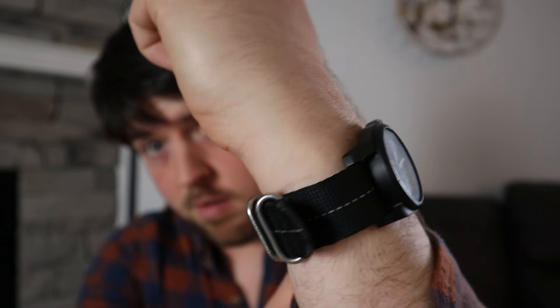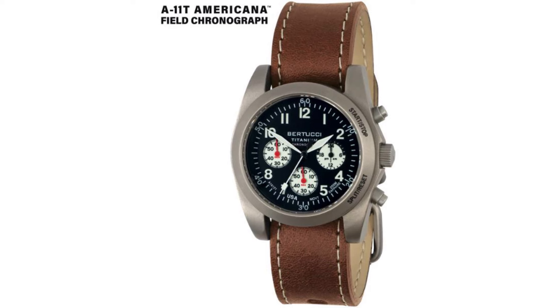When it comes to straps, every watch will come with either a nylon strap or a leather strap. These are NATO straps, which are pretty standard — basically every field watch has them. The nice thing is there are tons of options online and you can swap one out for probably $10 or $15. If you're new to watches, you can focus on the watch case and then easily and cheaply change the strap to completely change the look and feel.